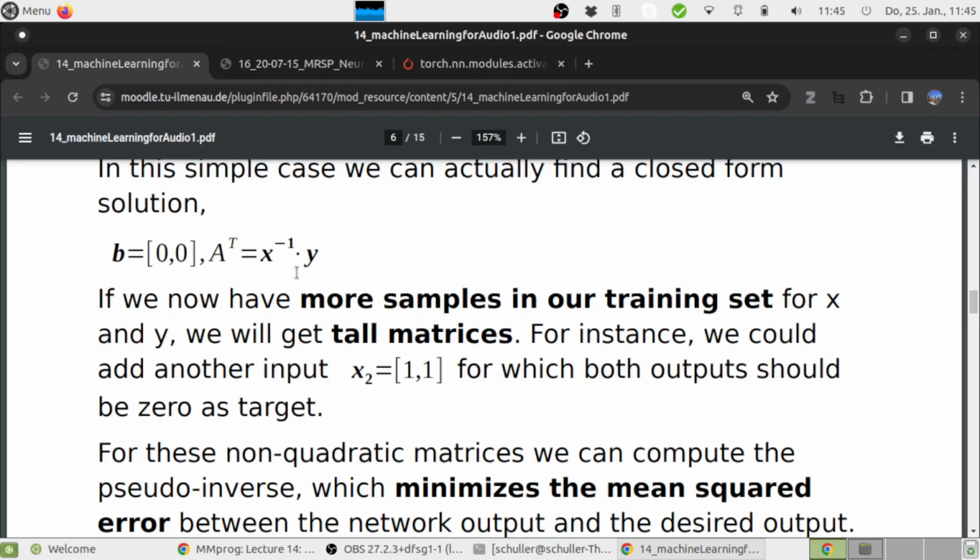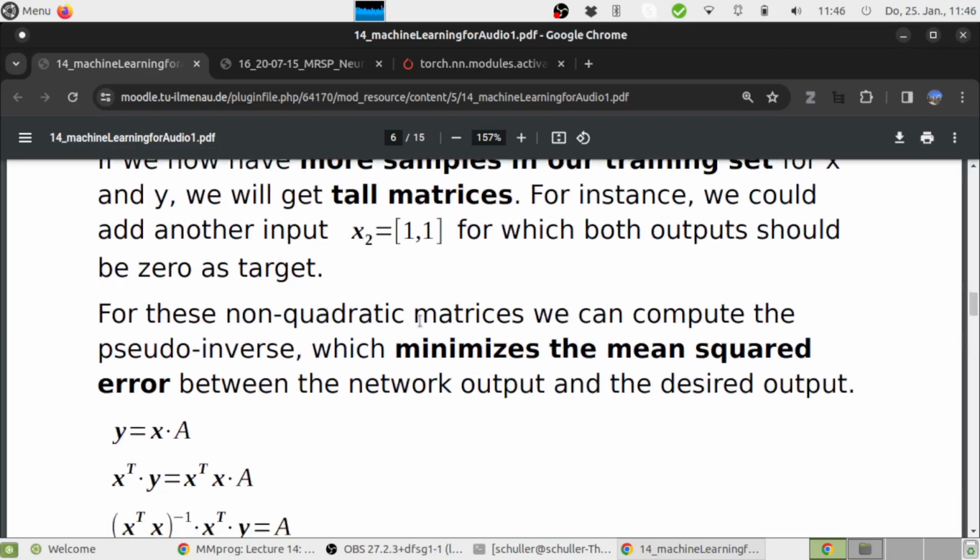Right. So if we now have more samples in our training set for X and Y, we get tall matrices. So we cannot really invert this X here. For instance, we would add another input, x2, for which both outputs should be 0 as a target. Right? It should not be confused by some new unknown input.